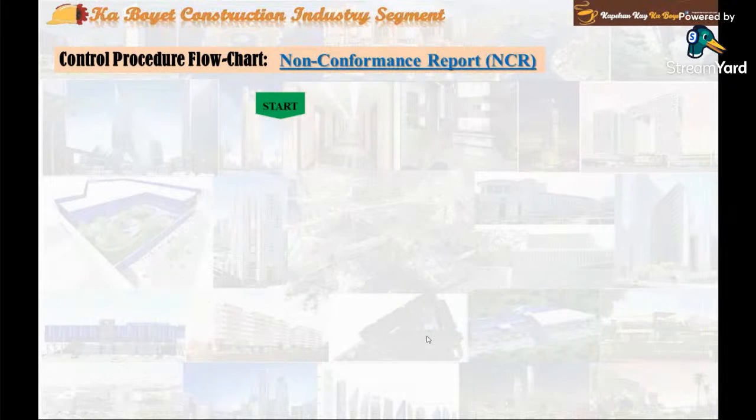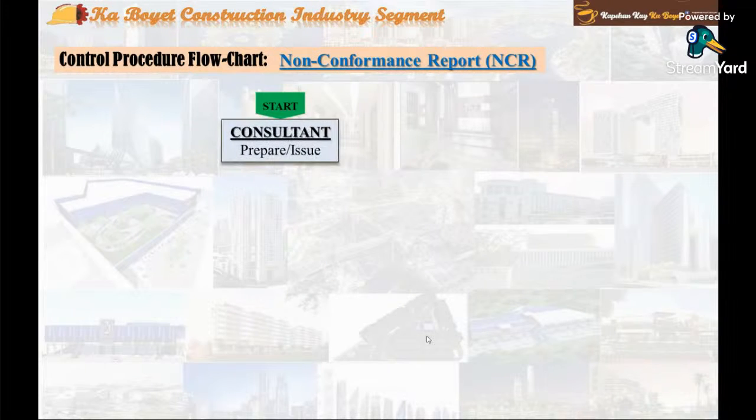Let's start. Step 1. Consultant Inspectorate Engineer prepares a brief description of the contractor's relevant contract document non-compliance on a project standard non-conformance report form and attaches with it a mini plan highlighting the specific location of the non-compliance and a copy of a non-compliance digital photo.